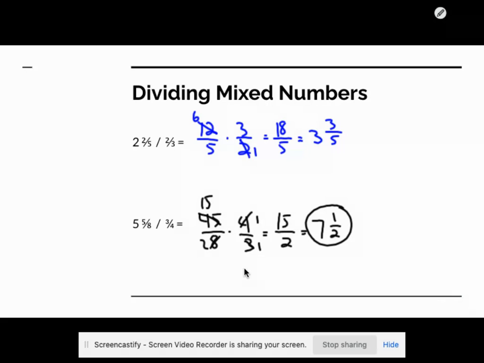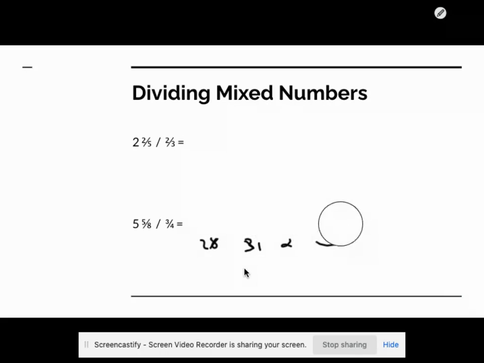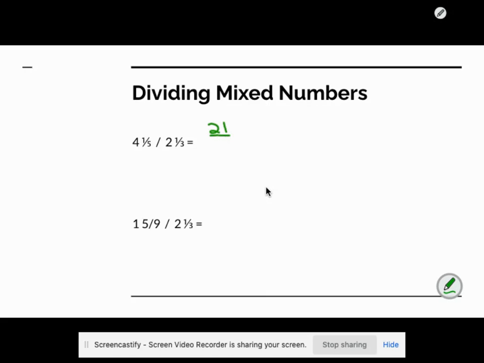So now that we've done a whole number and a fraction, then we would do our mixed number with a whole number, mixed number and a fraction. Now we're going to do two mixed numbers. So my first one is 21 over 5. Then I'm going to multiply. Let's say this is 6. So this is 7/3. So I'm going to multiply by 3/7 because I need to make sure that I do the reciprocal. 1 4/5 is my final answer.